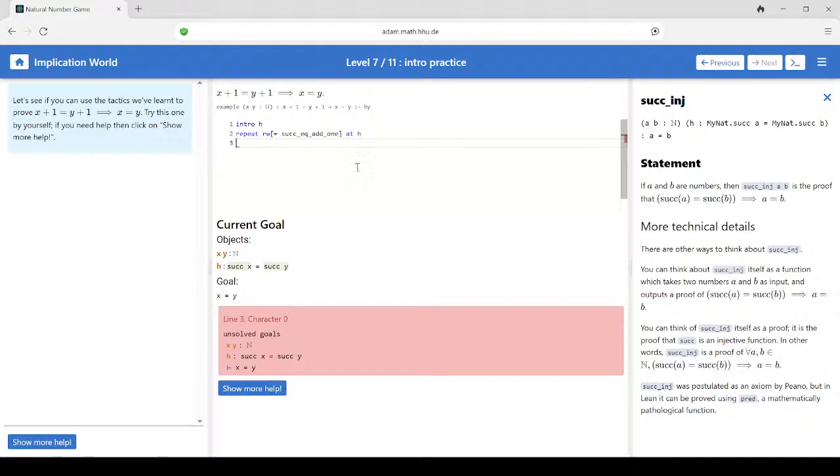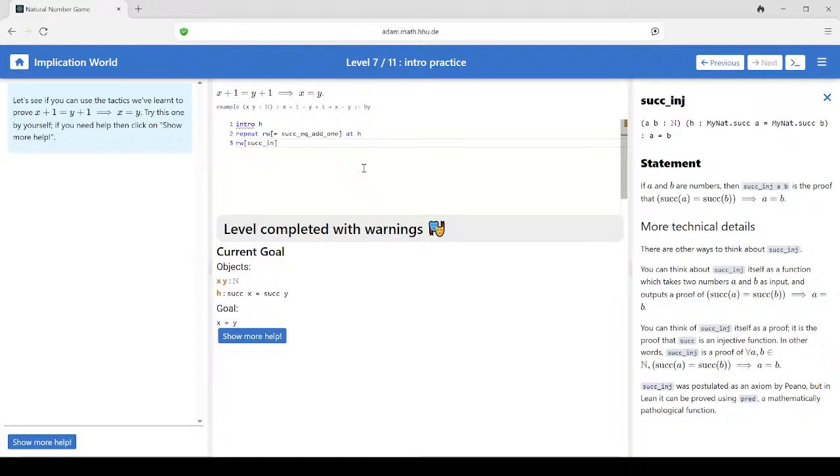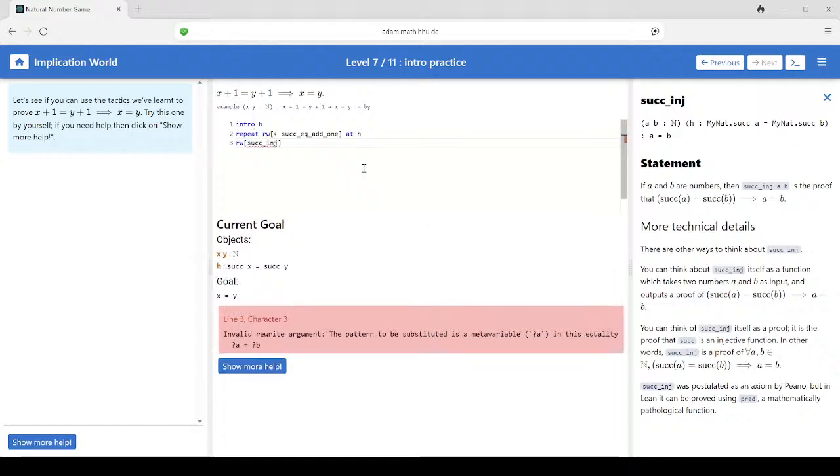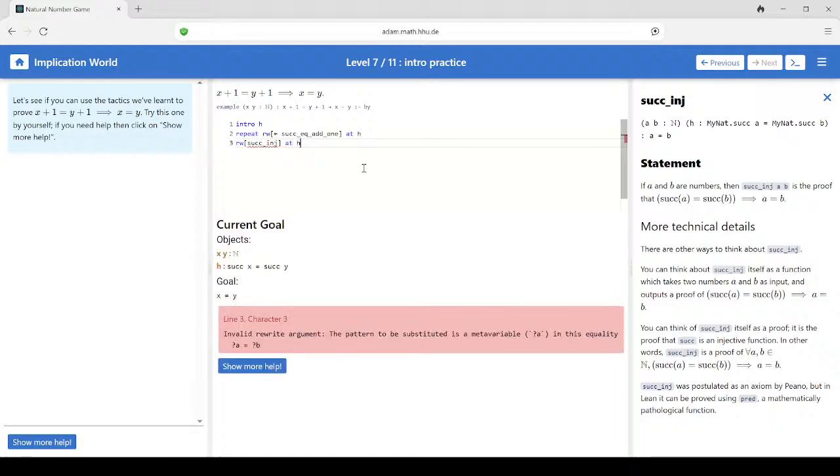I have to rewrite to use this, right? Rewrite successor injective at H. Nope, it doesn't like that.